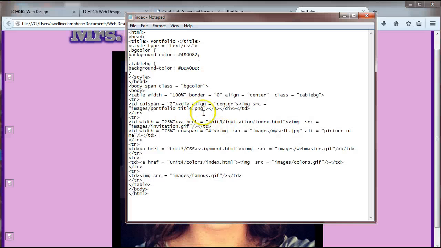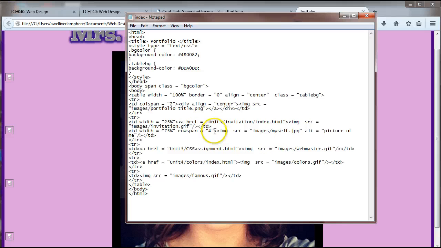I'm going to go back into my code, and I'm going to find my picture. This is the myself JPEG. So again, this code was already generated for you, and they planned on you naming it myself.jpg, so that already showed up for us.